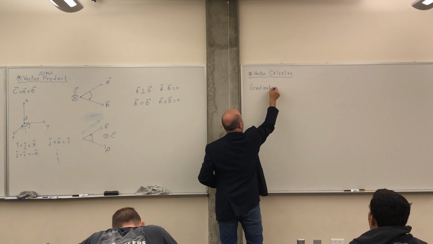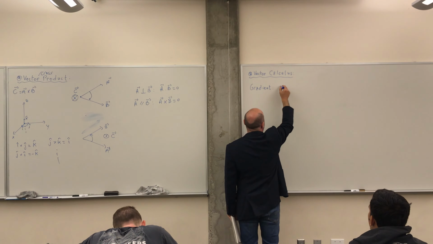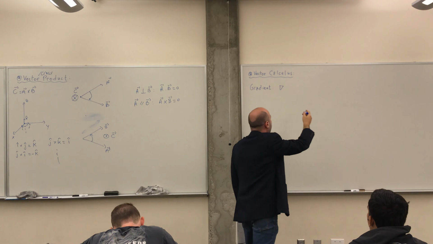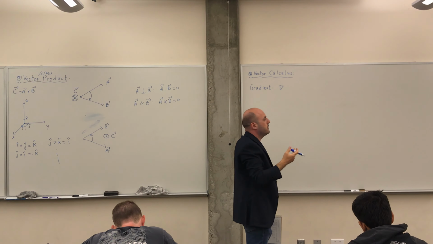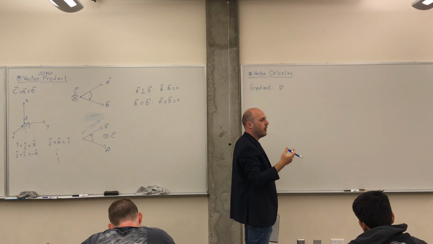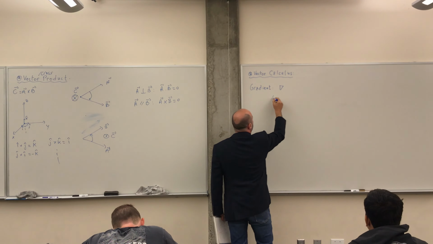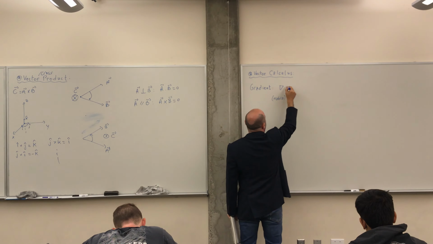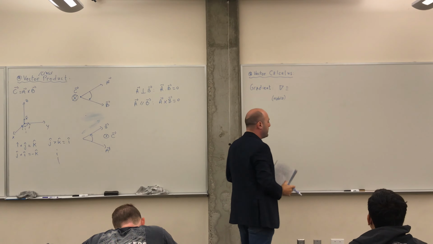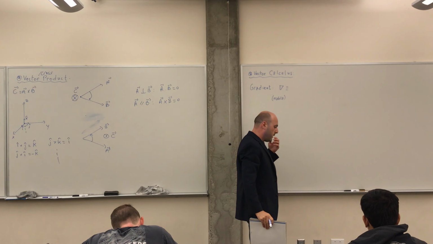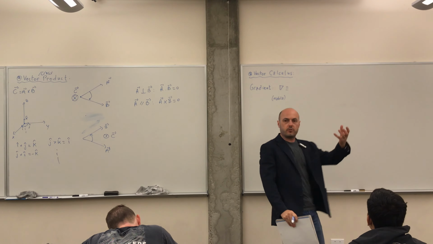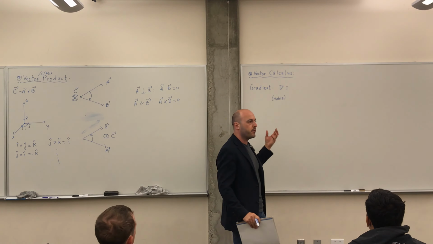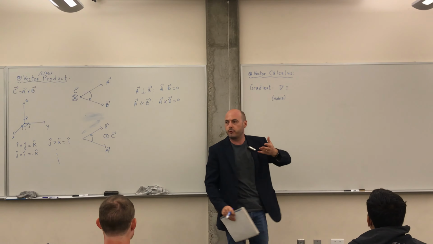The gradient. We define that by a vector operator that some people call del, the del operator. It's technically called nabla. When I say an operator, think of it as a machine that consumes something and produces something. So you run something through an operator and it's going to produce something for you.